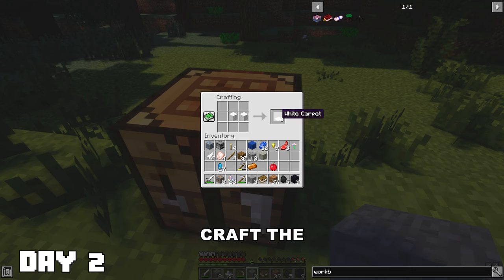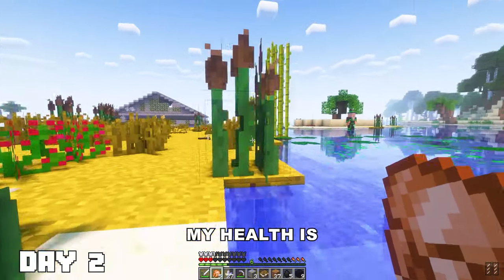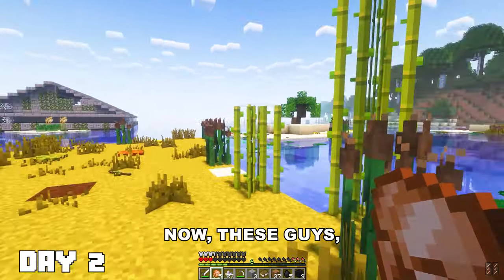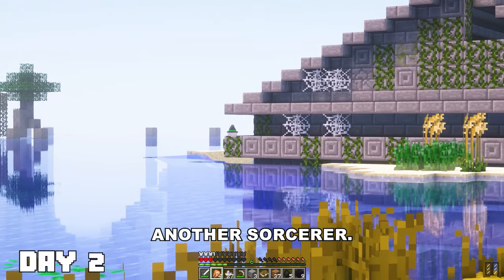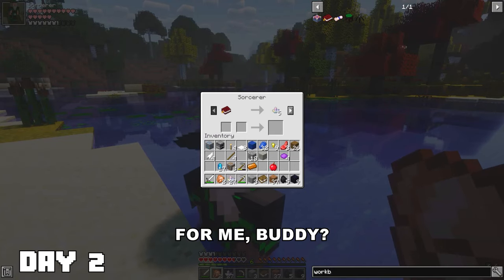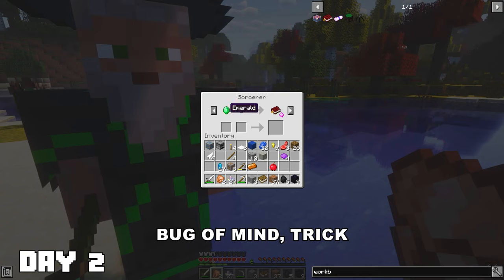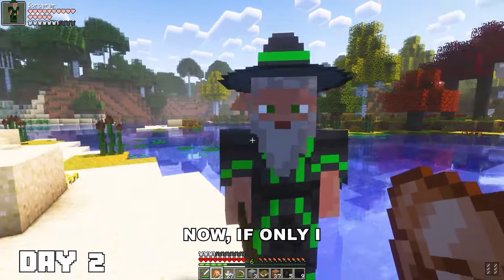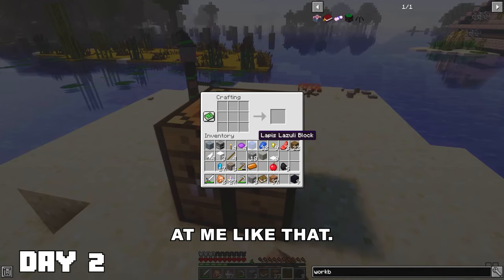Now we can finally craft the workbench. No, wait, we need the purple wool? My health is starting to become low, and there we see a sorcerer. Now these guys, they can trade me. And there's another sorcerer. What do you have for me, buddy? You got magic crystals, a spellbook of mind trick, guardian beam, conjure sword. Now, if only I had emeralds. Why is he looking at me like that?